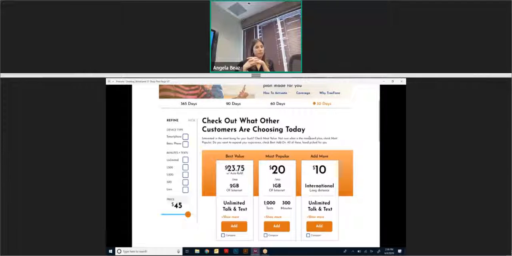The filtering options on the left-hand side, what types of things would you expect to be able to filter on? Okay, I like that you filter it by device type. Minutes and text, price for sure. Maybe data usage.